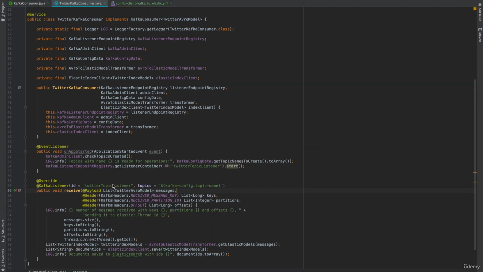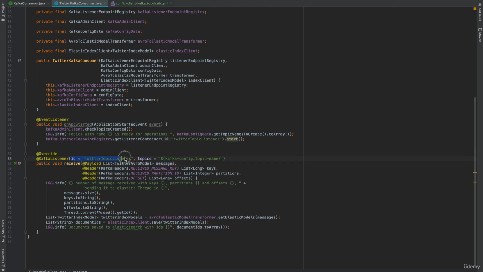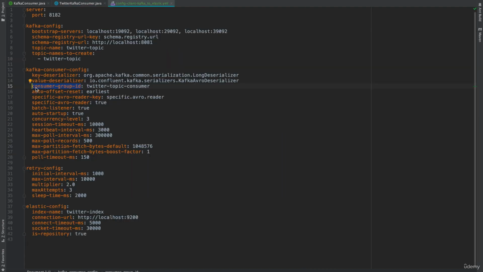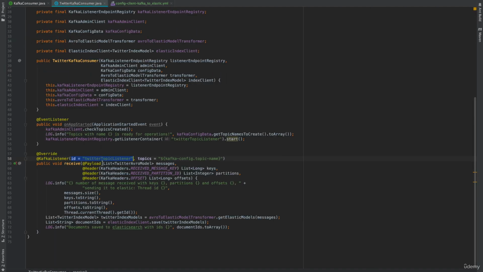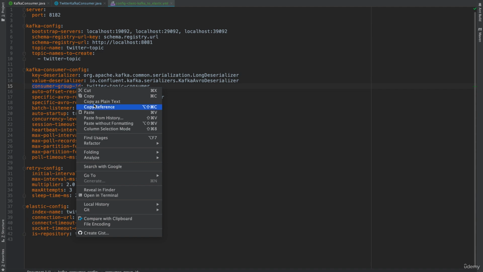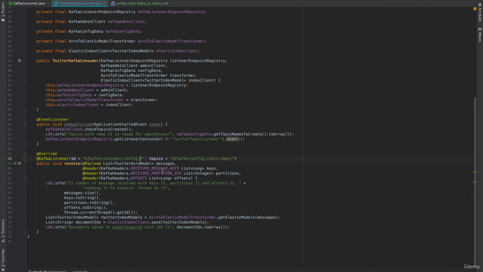Here, for the ID property of Kafka Consumer, I can actually reuse the consumer group ID configuration from the application config. So I will use Kafka consumer config dot consumer group ID property and read the value Twitter topic consumer from the configuration data.